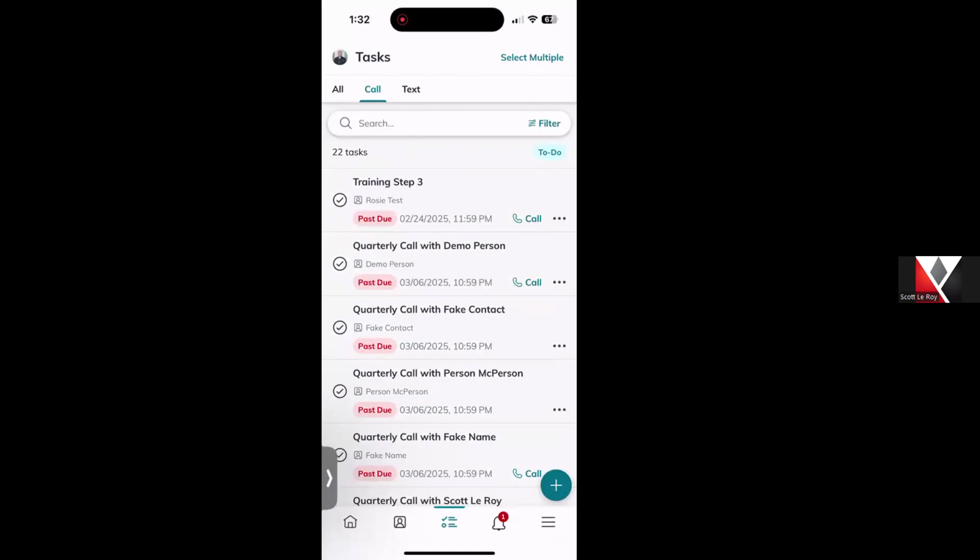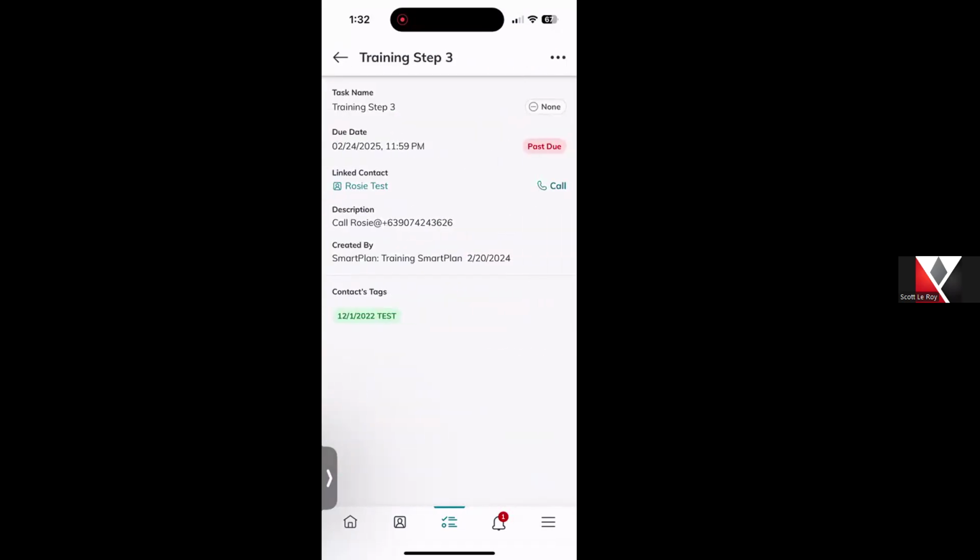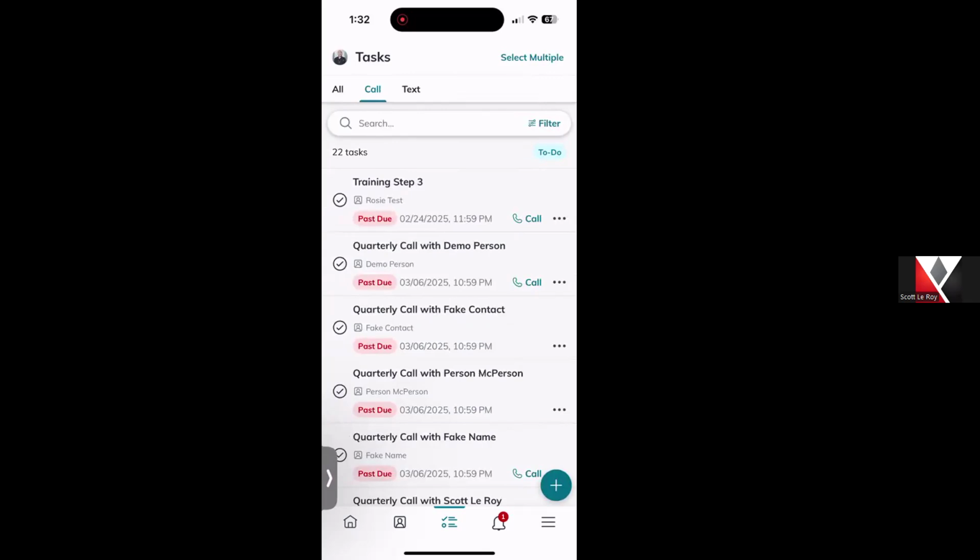And right here, just viewing your tasks, you can select the name of the task and open it up like so. So you can see the details of that particular task. And you will have a menu at the top right with three dots, allowing you to either complete it, edit, reschedule, jump to the contact information, or archive that task. I'm going to choose the back button at the top left just to come out of that one particular task.